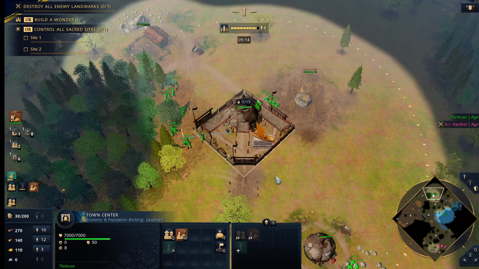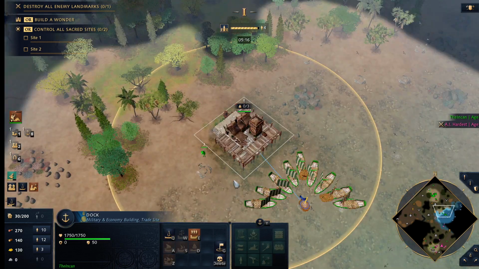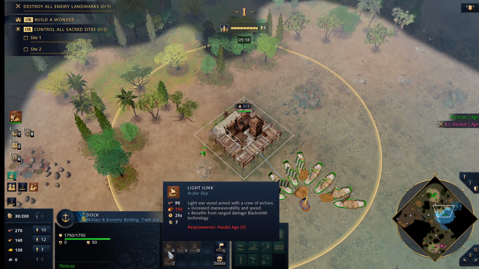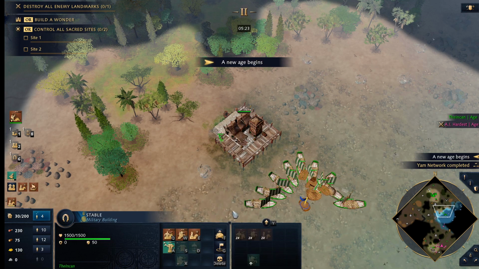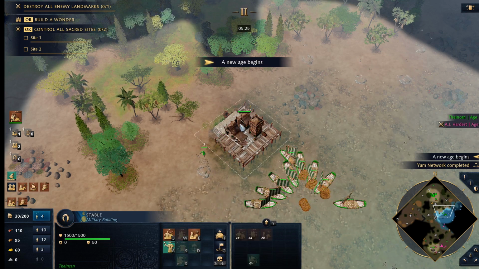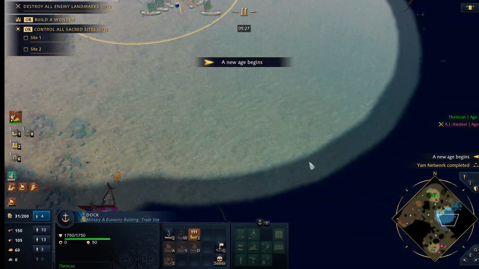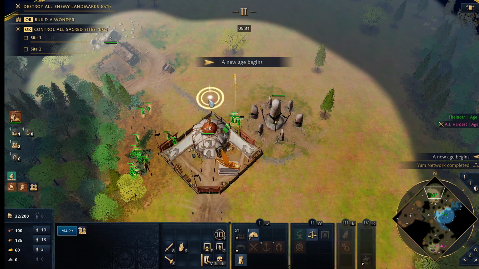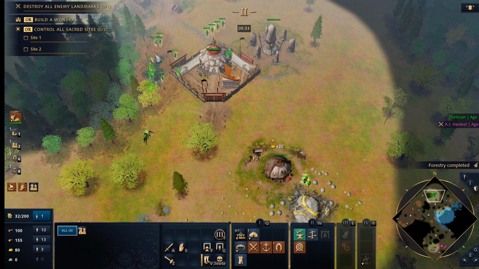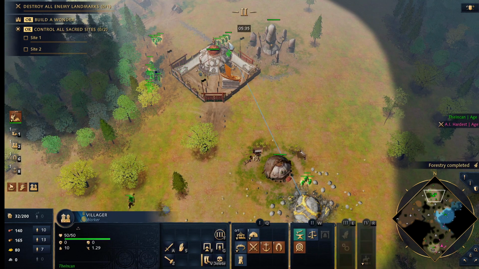And we'll send our first Keshik over here. This is finishing up right now. Sometimes I just cancel this if my A-dip is going to be in time. I'd rather have a light chunk out before I have another ship out. We're going to send the light chunk out over to here. This is kind of a mistake. Send these guys on to gold.